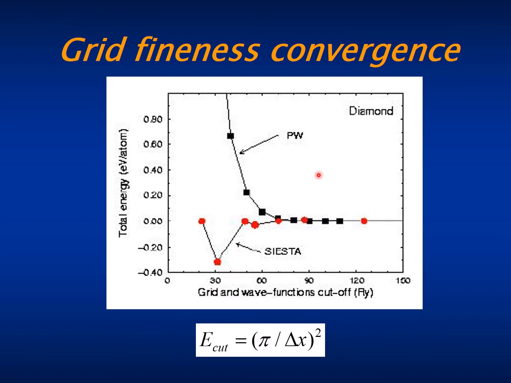However, it is important to understand that the mesh cutoff used in SIESTA is different from the plane wave cutoff of a plane wave basis. In the latter, increasing the cutoff of the plane waves increases the number of plane waves and always leads to a decrease in energy. In SIESTA, increasing the mesh cutoff of the integration grid can either increase or decrease the energy. So the convergence is not always from above.